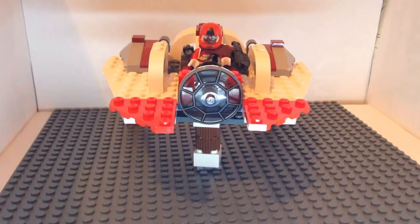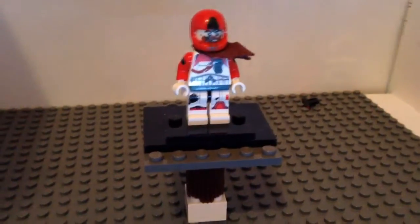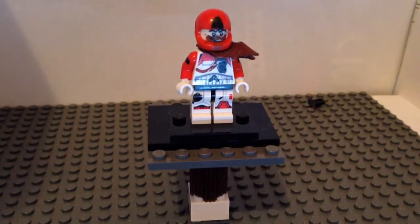So first of all, this ship was made for my character. Now this character, as you can see, seated, is my own custom pilot. Let me just zoom in on him so you can see him. I've quickly just removed the figures from the background, and I'm going to show you the character that I've made.